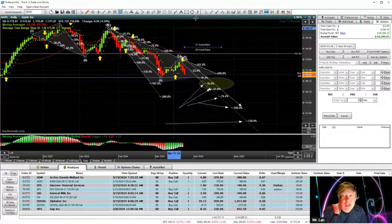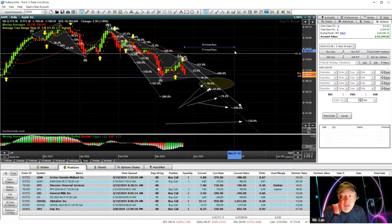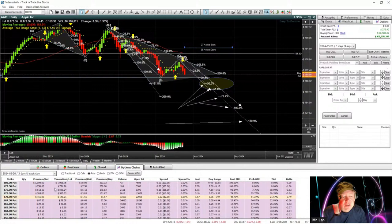So we need to decide that we've got an option, and I like to double the amount of time. And if we think we got a possibility of 100, we might want to double that amount of time. So it's 30 days. So we might want a 60 to 90 day option out here. So let's go price one of those out. We're going to come out here to, there's 88 days. Let's go see what those are running at.